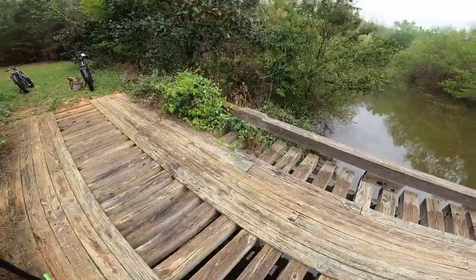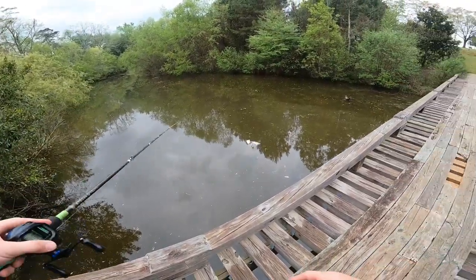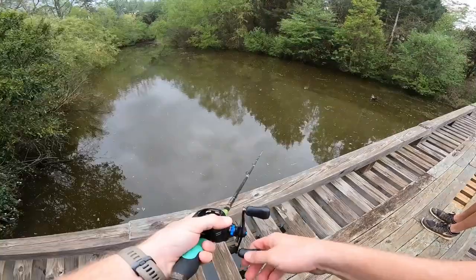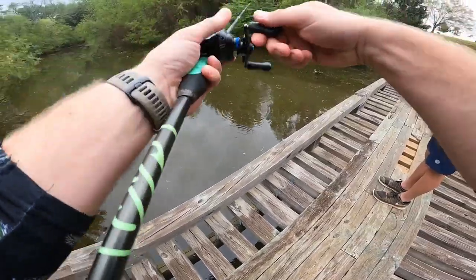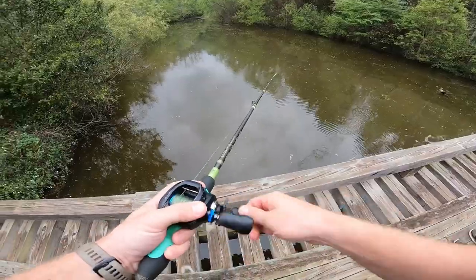I'm throwing the buzzbait a little bit. I'm sorry. Got to do it. Dude, look at all that submerged grass and stuff right there. Could be holes or something. You know bass get up in there. Now there's no sun, so we really can't like see anything. I don't think I could even see a bass in the water if there was one there. Maybe the sun will poke its head out a little bit later.